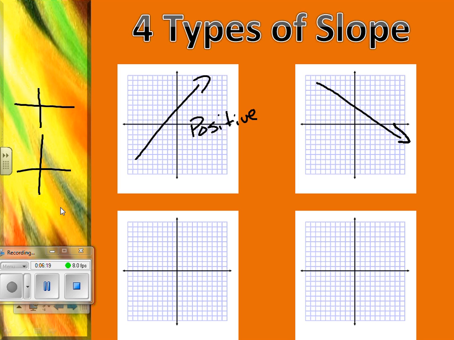Then you have slopes that move down. As you start from the left and travel to the right, they're moving down. Those will have what kind of slope? Negative. And you should have learned this in elementary school when you were talking trends and correlations, positive trends and negative trends and no trends. Do you remember correlations? I just remember positive and negative.